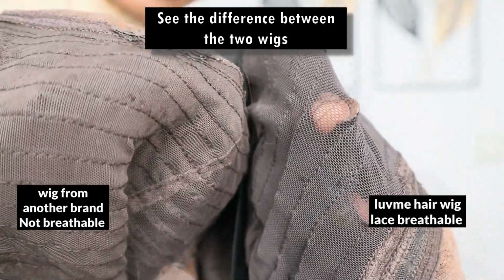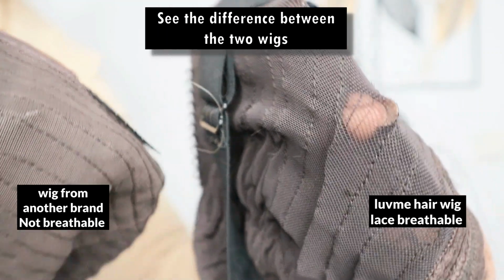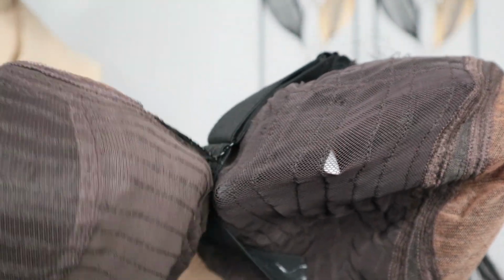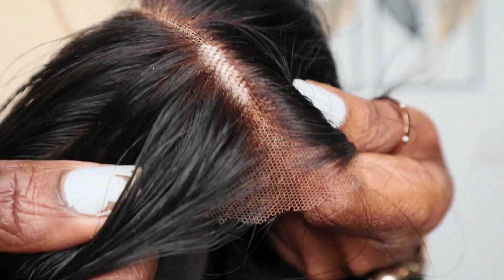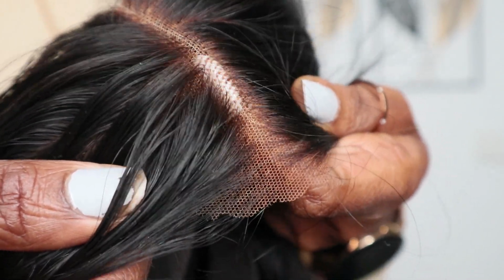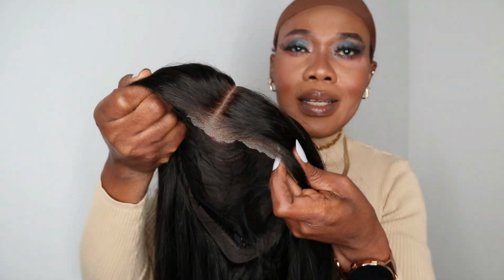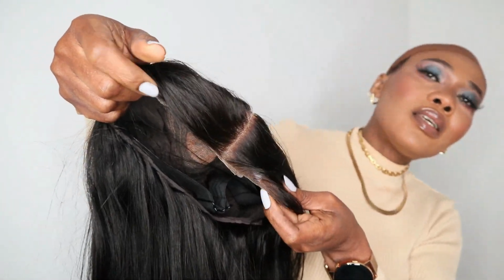You see the comparison I did. You can see my finger through the one of Luvme Hair, and the other one you cannot see my hand through it. And you can see that the one of Luvme Hair is really transparent. When I showed you guys the other one, you cannot see my hand through the other one. That's to tell you the difference, the importance of this lace. It is very different and it is breathable, and the lace is extremely thin. That is one positive side of this, the lace they use on the wig. You guys can see, and the lace is 5x5, came pre-cut. You can see it. Yeah guys, since it is glueless, we're just going to pop this on.